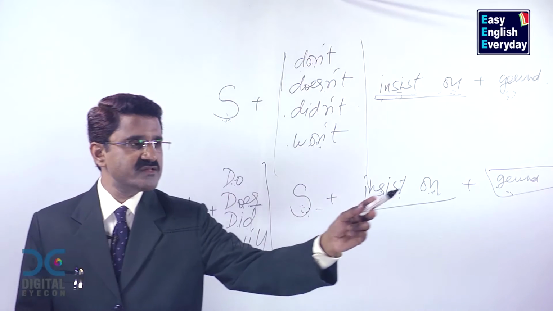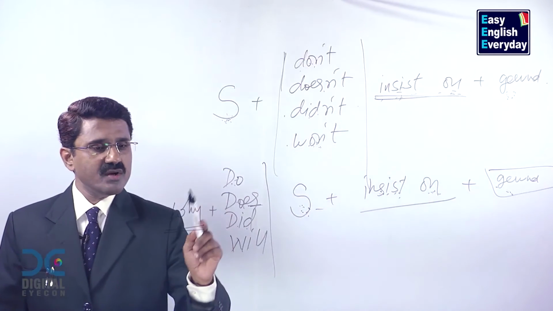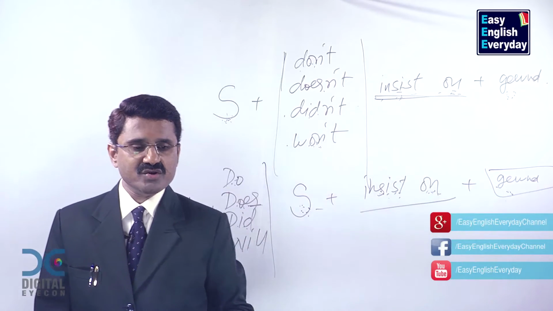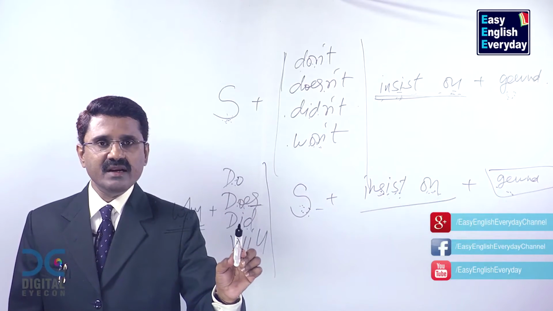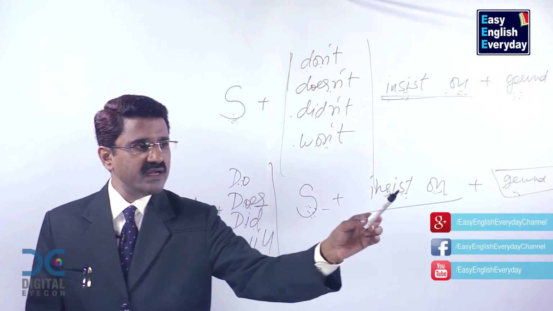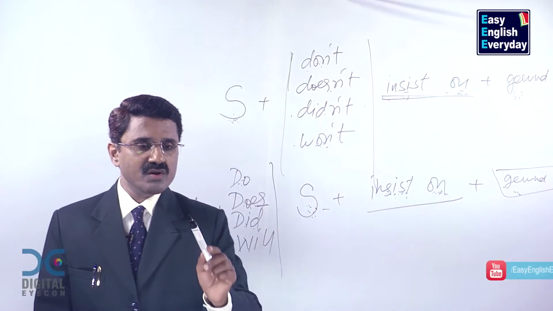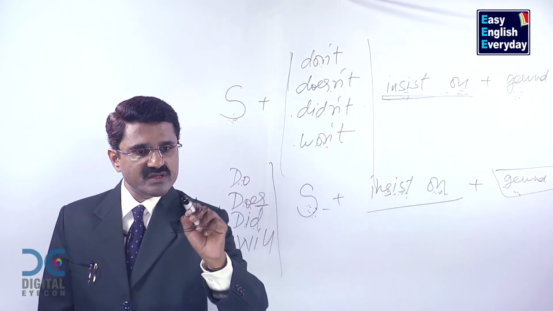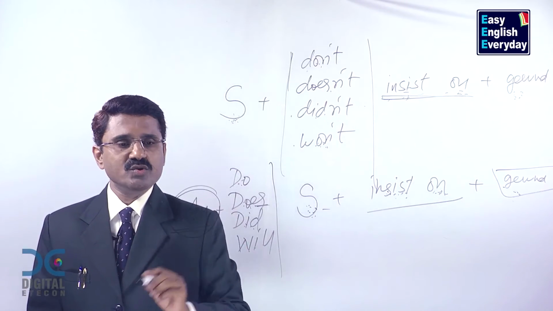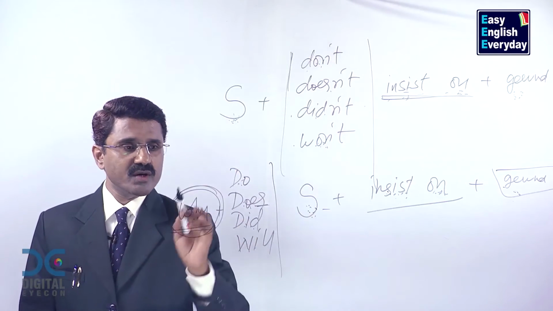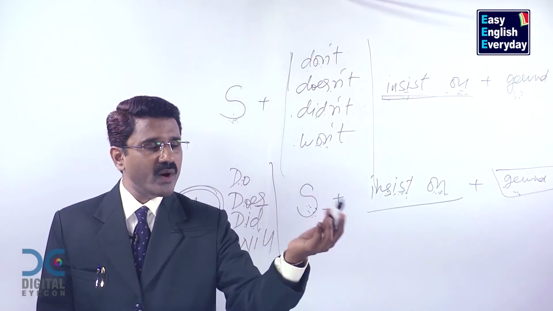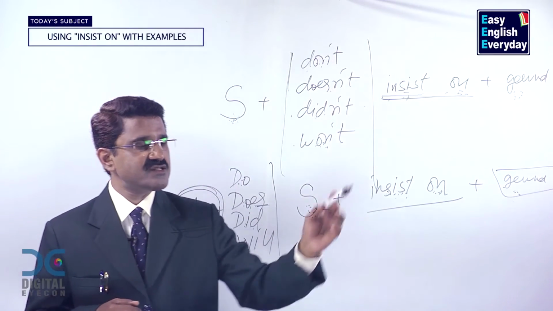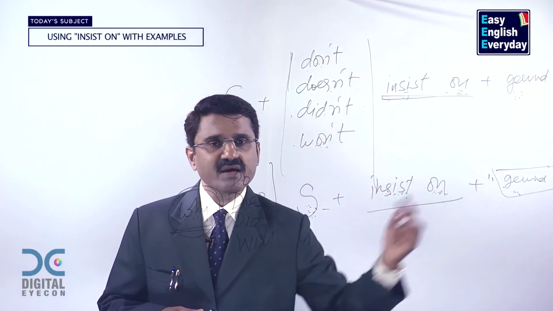Why do you insist on paying cash? Why does he insist on paying in cash? Why did you insist on paying in cash? Why will you insist on paying in cash? So this is the way to frame questions with WH word. When did you insist? Why did you insist? Where did you insist? How did you insist on paying in cash?